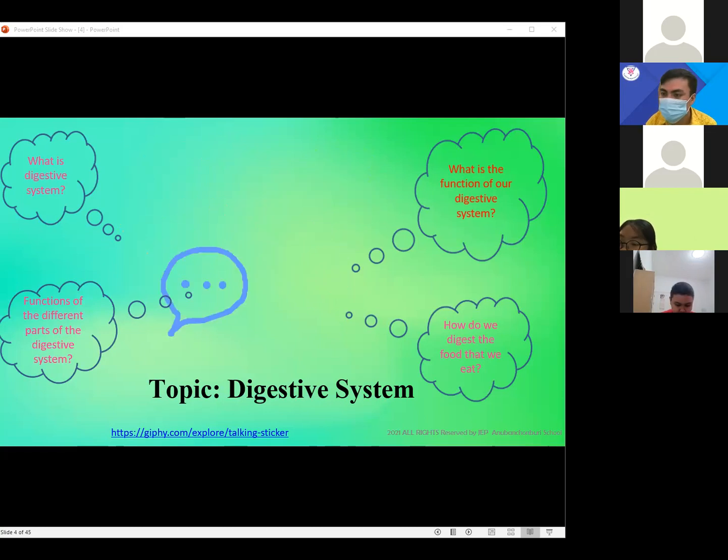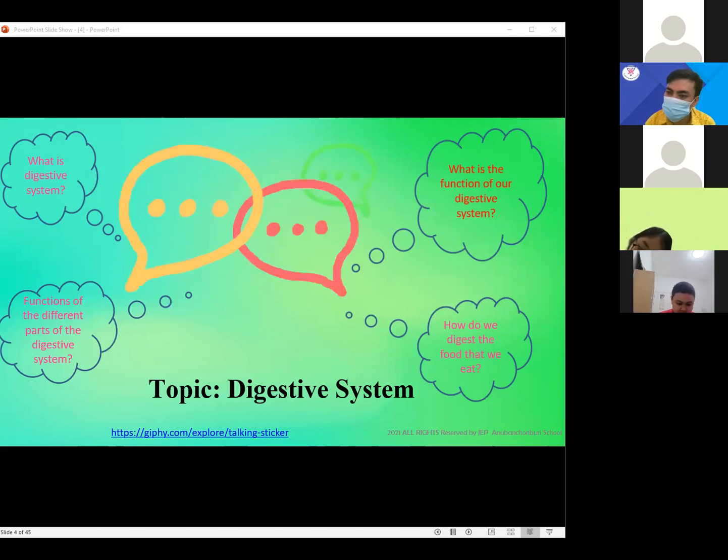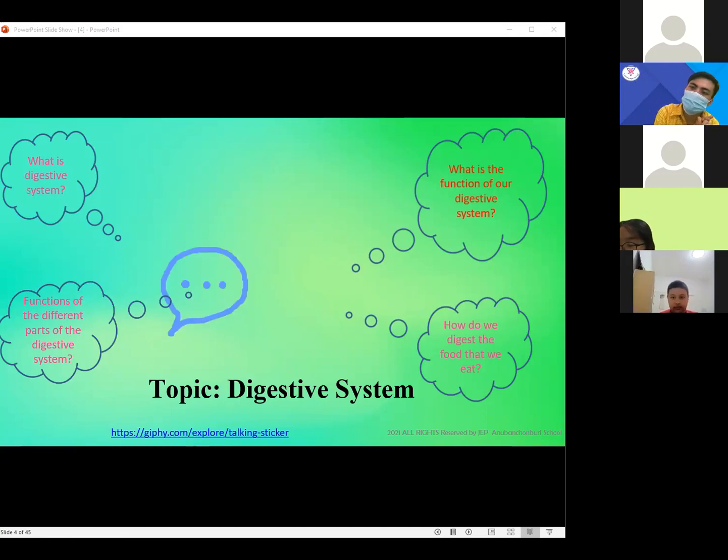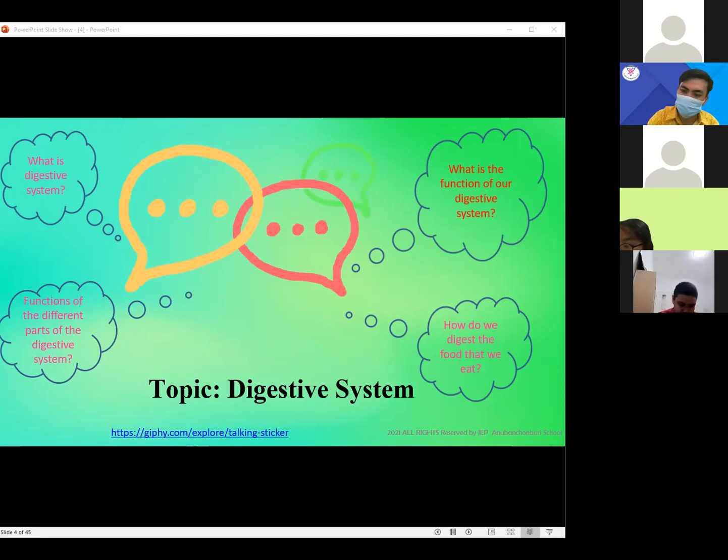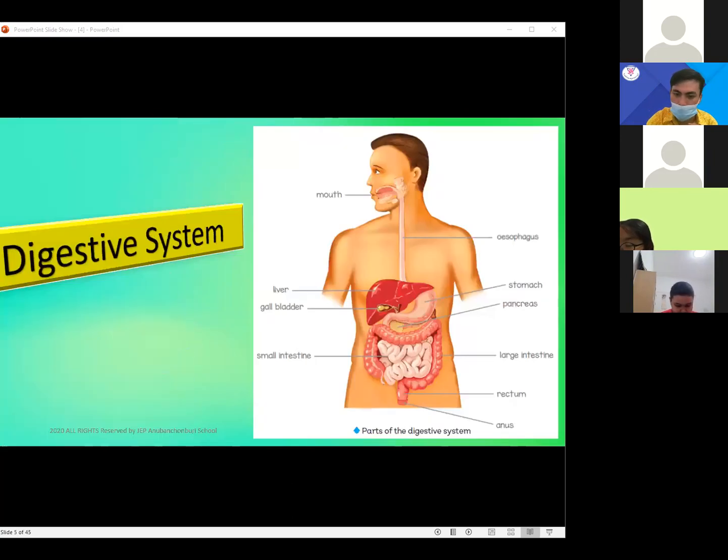What are those parts of the digestive system that produce bile and pancreatic juice? What are they? We have the liver, we have the pancreas, and the gallbladder, which is where the bile is being stored, okay? So I hope you still remember them clearly. Right now there are how many students? 36, okay, here. So these are the parts of the digestive system whose functions we already discussed, and how useful they are in our body.